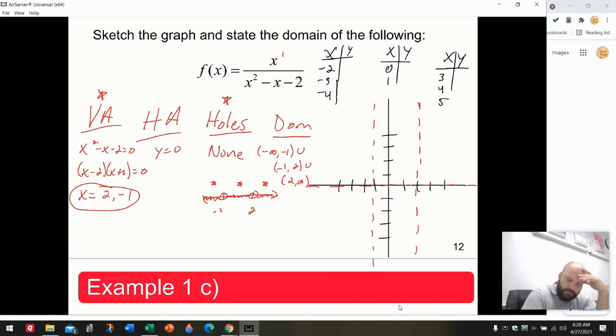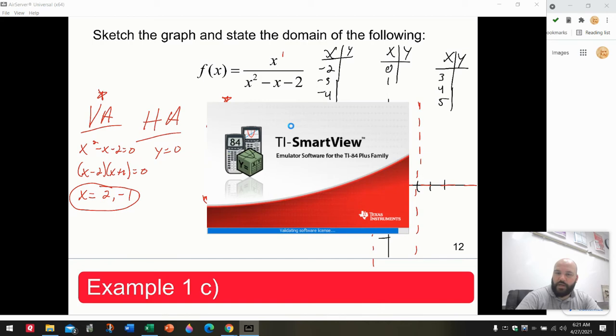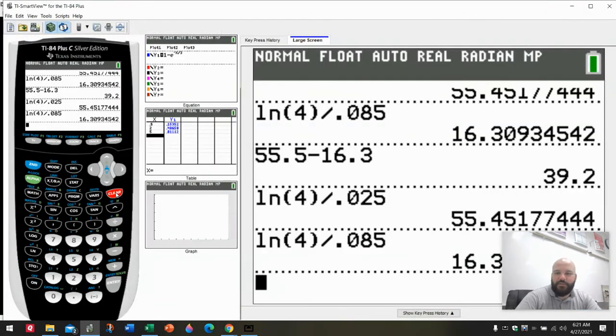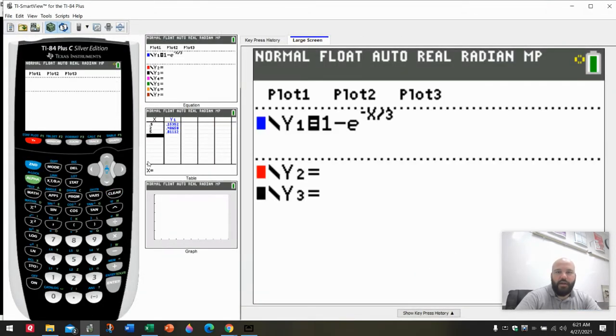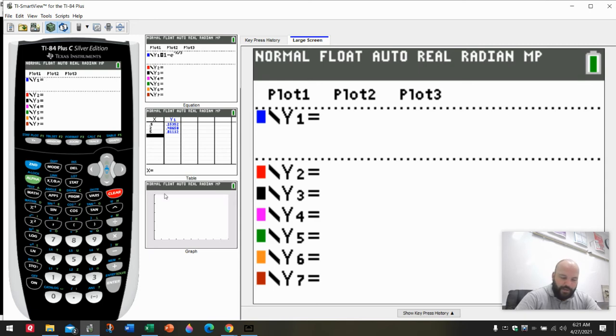Now, the next thing we need to do is come up with our y values for our table. There's quite a lot of y values here. What you would do is take each one of these x values and plug it into the equation to solve for your y value. Now, I am going to show you a little bit of a shortcut that will allow you to make these tables a little faster, and that is you can use your graphing calculator to fill out these tables.